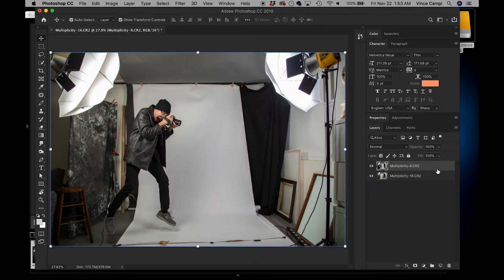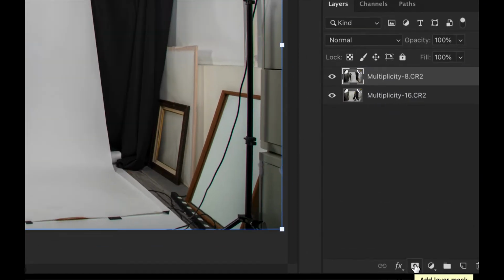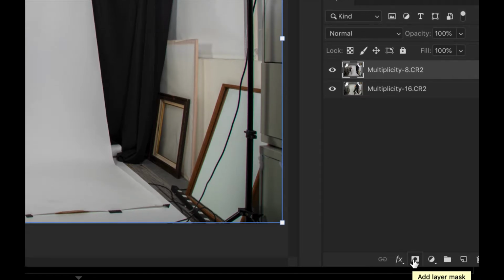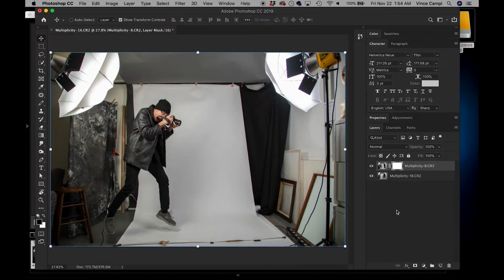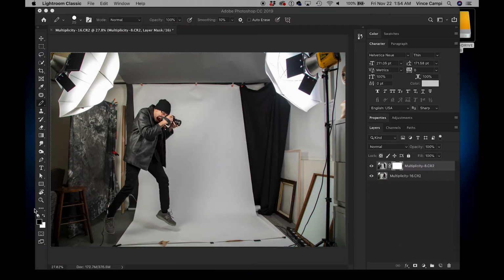All right, so now I'm just going to click on the top layer so it's selected. I'm going to want to add a mask to this. So right down here, there's a mask there, see? See a little mask? It looks like a little, sort of like a Japanese flag there. So I'm going to add a layer mask there. Now, I'm going to hit B on the keyboard to get the brush tool. Now, when you paint on a white mask, I'm going to need to use black. So here, let's minimize that so it's not in our way.